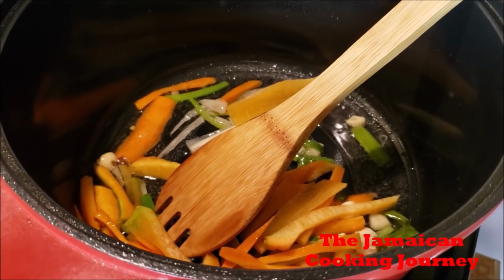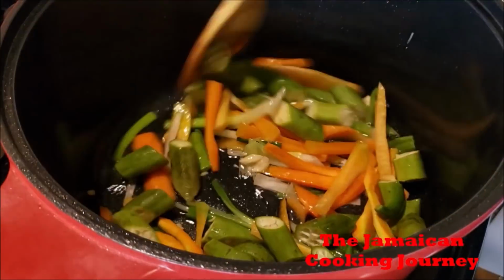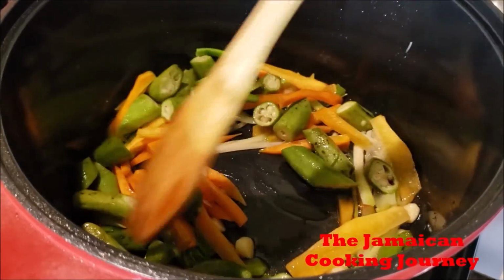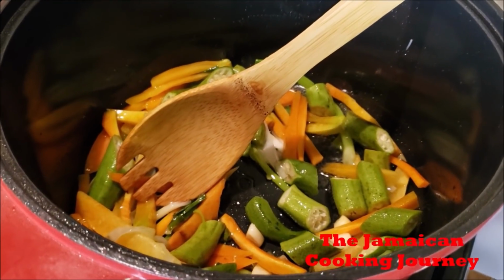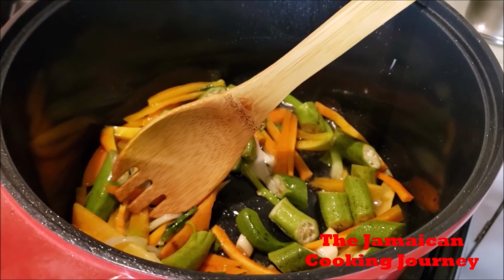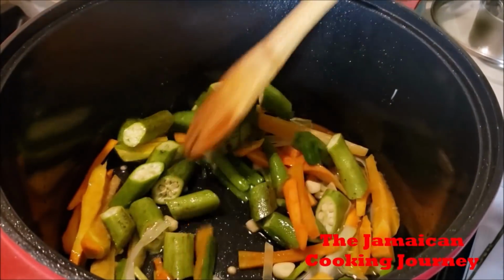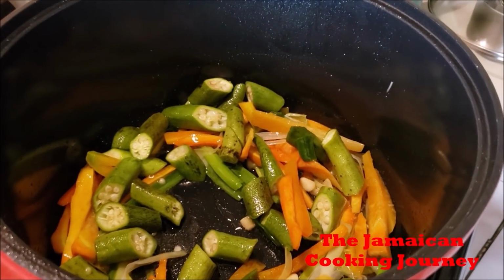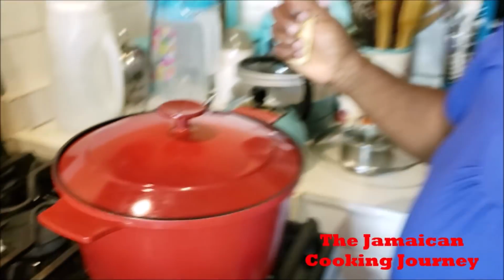And at this time, my little okra can go in. And as I tell you, family, these are just quite optional. You could use them, you could not use them. You could also substitute other stuff. Getting the flame up a little bit, I will put more stuff in there. So what I'm going to be doing at this point, I'm going to be covering this little pot here. And I'm going to be giving it about 2 hours. And I'll return.